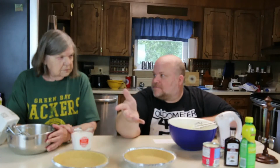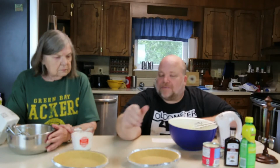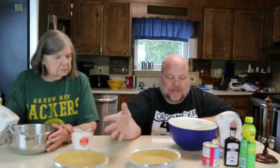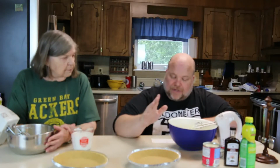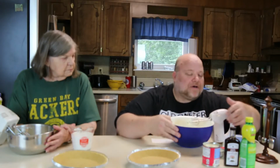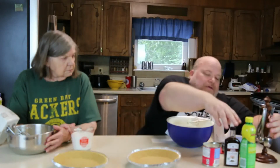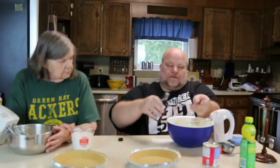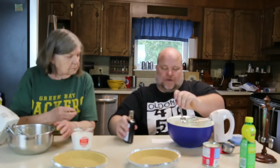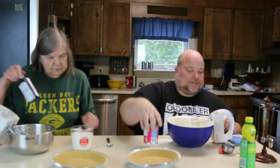First thing, you're going to need obviously cream cheese, because that's going to be your base for a cheesecake. Two, we just use store-bought graham cracker pie crust, so you can make your own if you want, but this is just to show you how easy it can be. And chocolate crust with this is really good. So, into mine is 8 ounces of cream cheese, 1/3 cup of lemon juice, 1 teaspoon of vanilla, 1 can of sweetened condensed milk, which is 14 ounces.